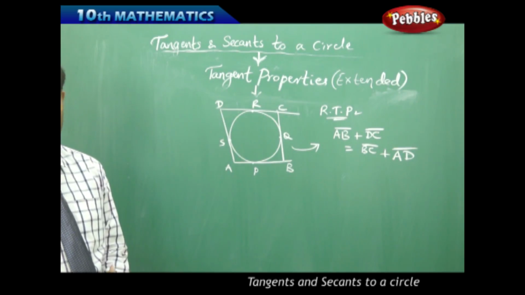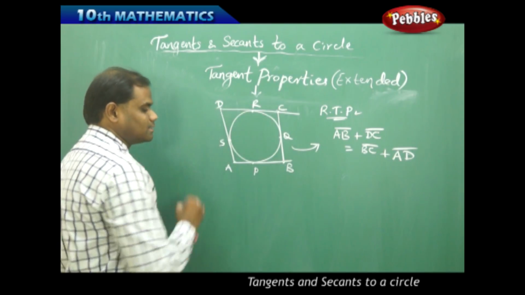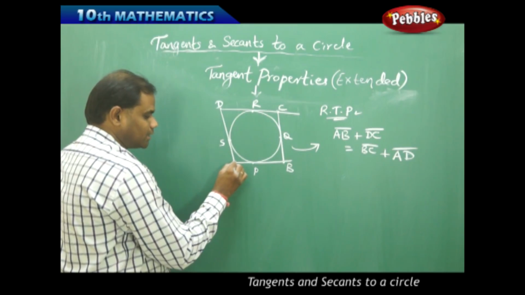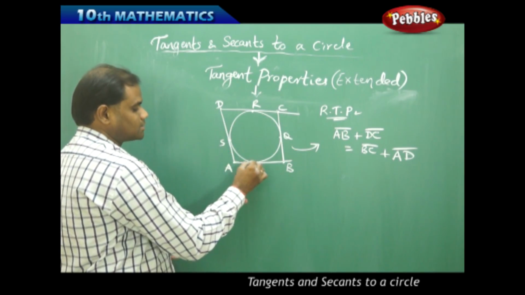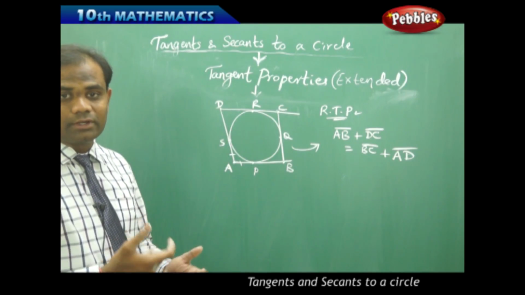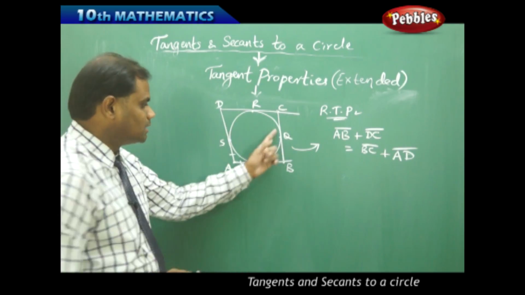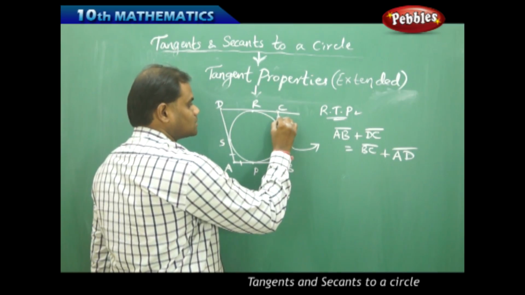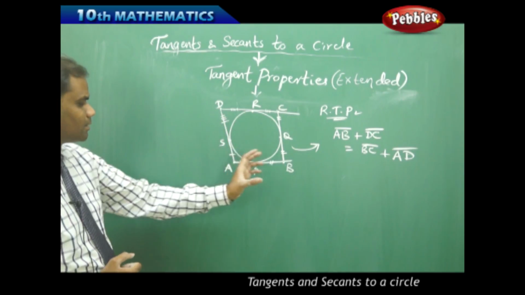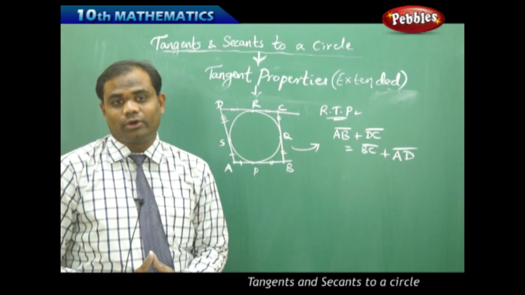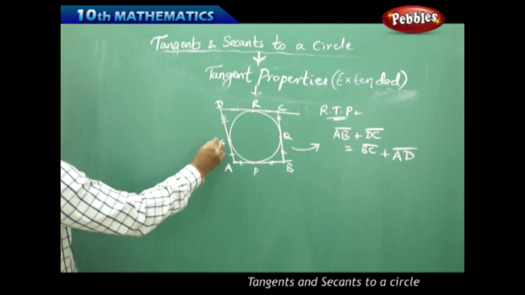So as I clearly see here, the proof is totally reliant on an external point from where two tangents are drawn. That is, when I take each of the vertices of the quadrilateral ABCD, to start with the vertex A, the first vertex of the quadrilateral ABCD is clearly passing through two tangents. That is, for an external point to the circle, there are two tangents AP and AS which are equal, because we have already seen the property that from an external point, the lengths of tangents are equal. Therefore, AP must be equal to AS. Similarly, BQ must be equal to BP. This must be equal to this, and this must be equal to this. That is how we get each pair equal to the other, because the lengths of tangents from an external point are equal. So using that condition, let's prove AB plus DC equal to this. So let's see how we can do the proof of this theorem.